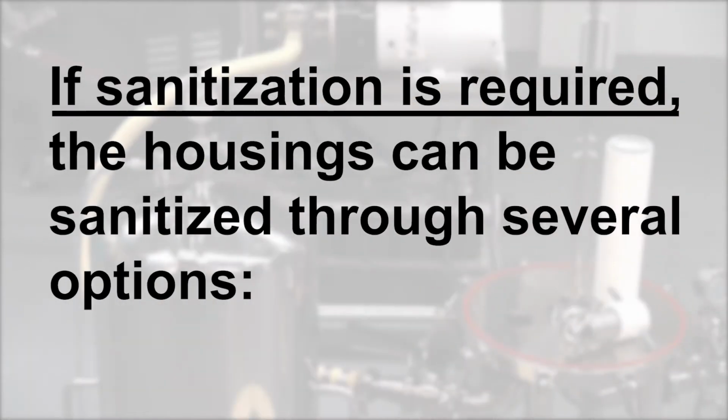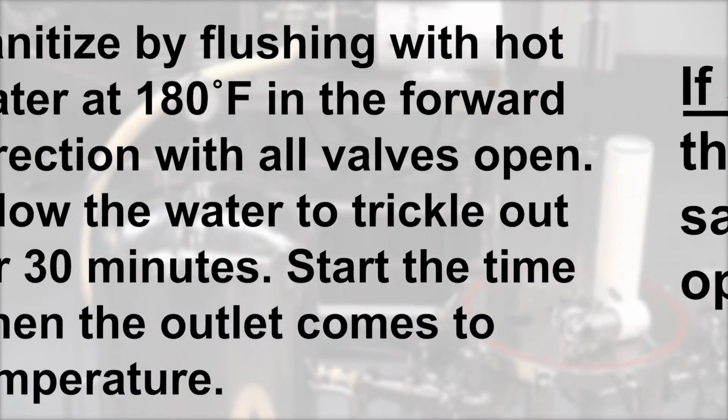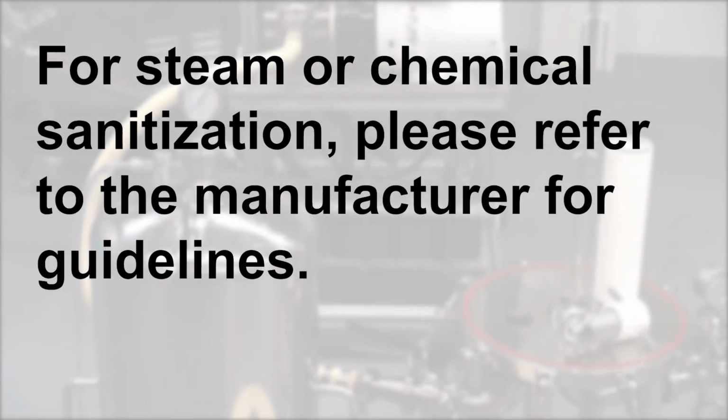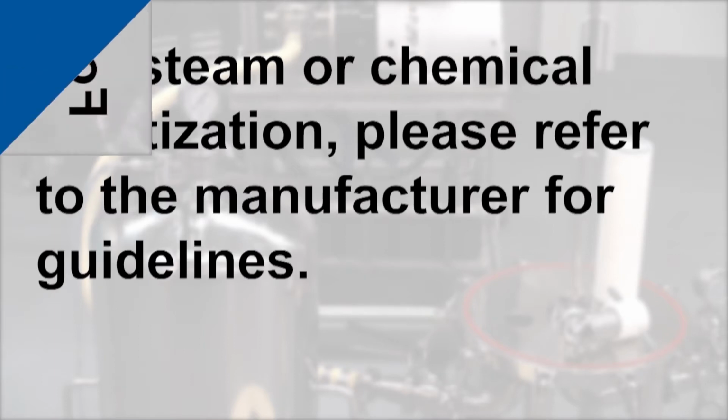If sanitation is required, the housings can be sanitized through several options. Sanitize by flushing with hot water at 180 degrees Fahrenheit in the forward direction with all valves open. Allow the water to trickle out for 30 minutes. Start the time when the outlet comes to temperature. For steam or chemical sanitization, please refer to the manufacturer for guidelines.